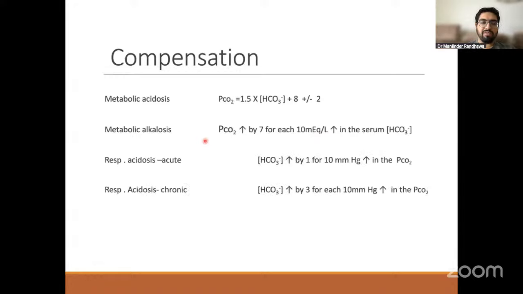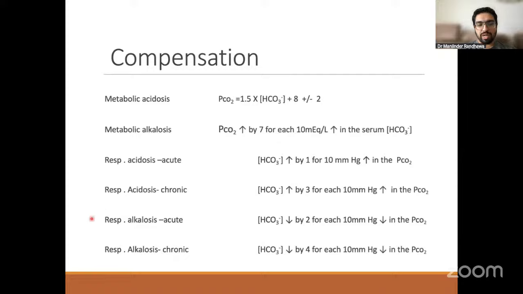These are the values that you just need to remember. You don't commonly face scenarios like metabolic alkalosis. The most common scenario again will remain metabolic acidosis and respiratory acidosis. So in acute respiratory acidosis, for every 10 rise in CO2, your bicarb should rise by 1. In chronic, because obviously if it is lasting for a long period of time, the body will compensate with bicarb better, bicarb will rise by 3 for every 10 rise in CO2. For respiratory alkalosis in acute phase, the bicarb falls by 2 for every 10 fall in CO2. Similarly, for a chronic respiratory alkalosis, the bicarb falls by 4 for every 10 fall in CO2.